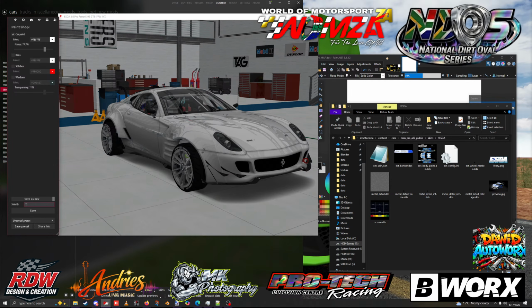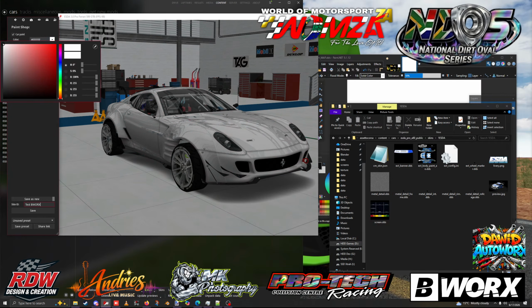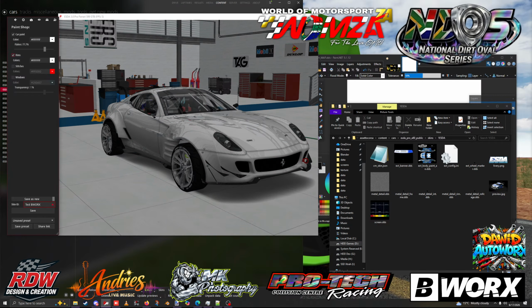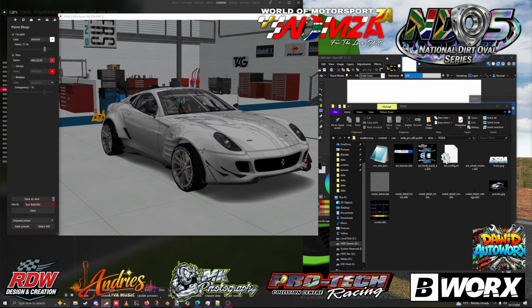So I'm just gonna say Test Bworks, for instance, and you would name it whatever you want to name the skin. Some cars allow you to change the actual paint color and everything. You can do that in the actual skin editing. So obviously you can see it changes the hues of the rims, stitches, and you can set up different things like the glass being blacked out and stuff. But if you don't want to customize that, that's fine. And we'll just hit save.